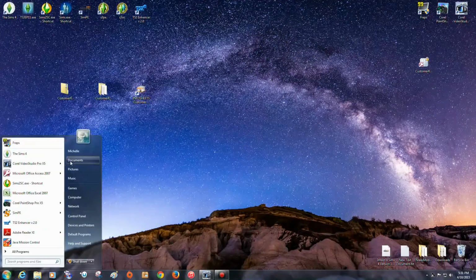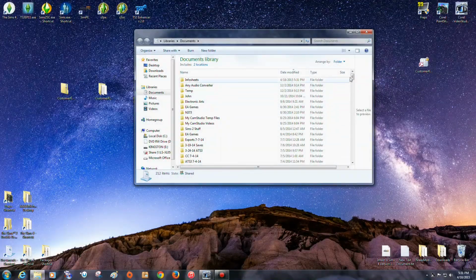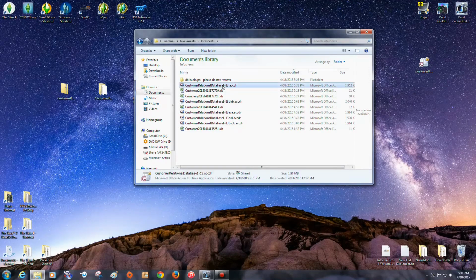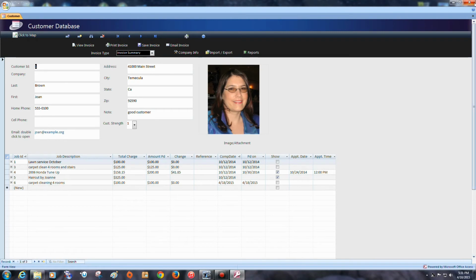So basically in your documents is where it's installed, and it's installed into the folder Info Sheets. It's not going to have this many items running, but basically the full file that is running is this, ACCDR. It's version 113, and if we click on it, it opens.